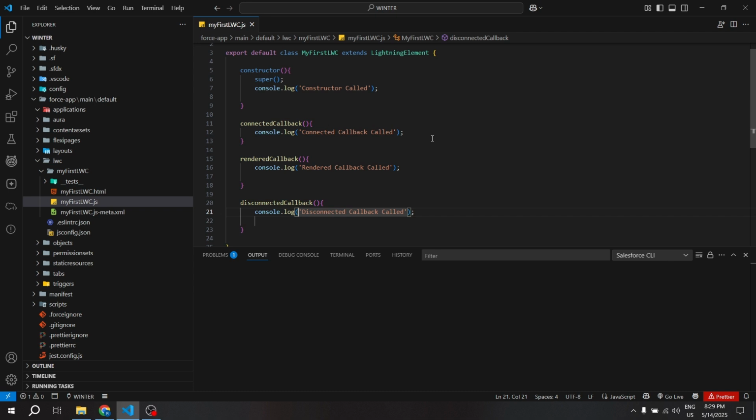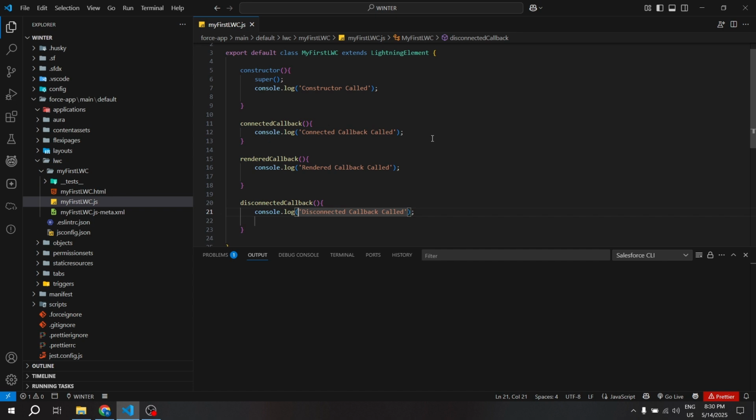renderedCallback is used if you want to make changes in your DOM elements after rendering the template. If you want to change any form, or any input, lightning input or something else, then you can use renderedCallback. When is renderedCallback actually called? Whenever any property changes. Suppose you have a list variable and you are using it in HTML. If you change the list variable, which is a reactive property, our HTML template automatically updates that change and renders the HTML template again. After that renderedCallback is called. So if you want to make any changes after rendering your HTML template, you can use renderedCallback.